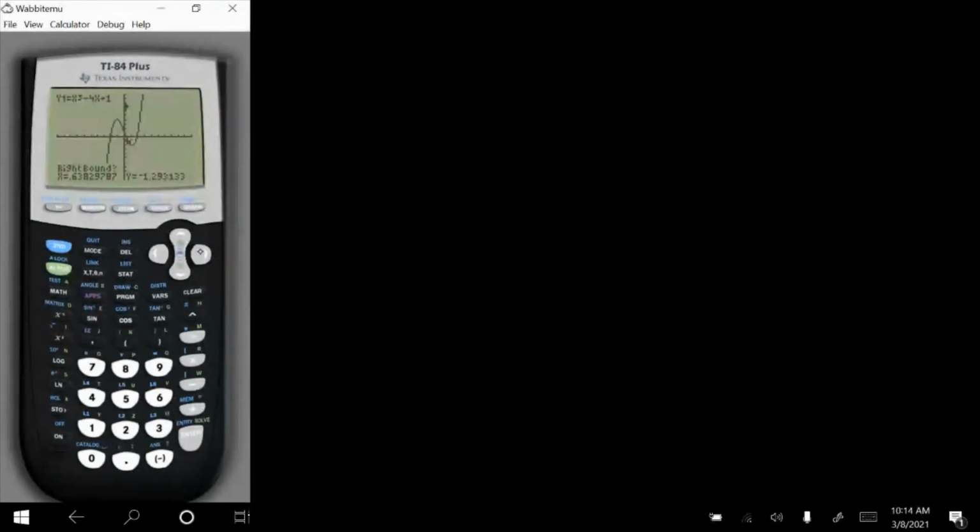And then we'll go to the other side of this point. Maybe somewhere right here on the graph. That's to the right of this local minimum. Press enter. And our guess, we'll move the cursor close to that low point as best as possible. We'll press enter. And this one appears to be at 1.15, negative 2.08-ish.